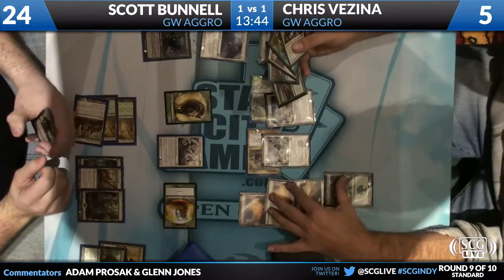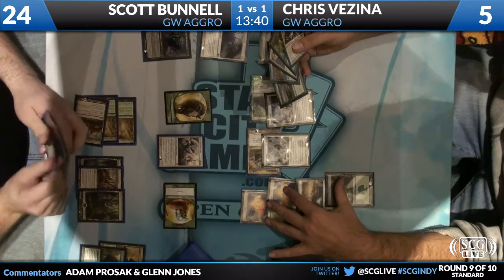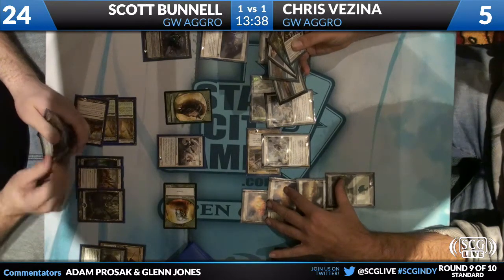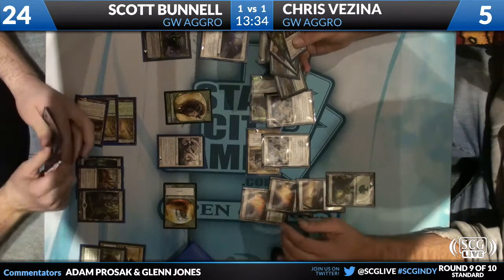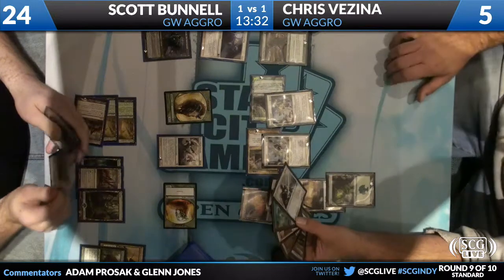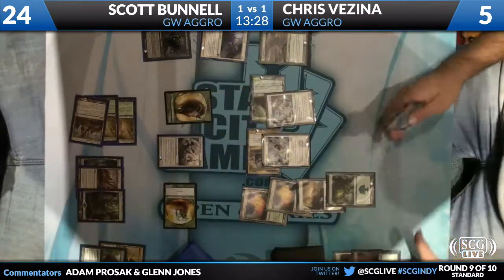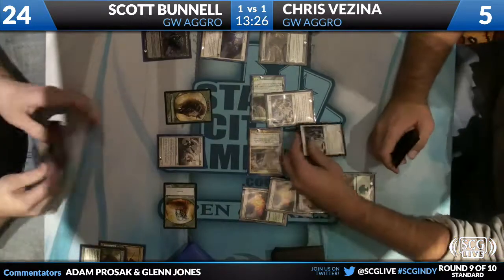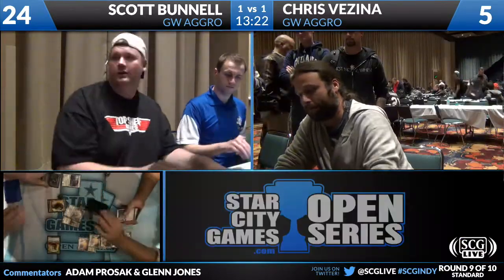Alright, so Chris is still stuck on 4 lands. Sublime Archangel is just not going to do it. Neither is Odric. Neither is Wolfir Silverheart, because he can't cast that one. What I believe is Wolfir Silverheart. So Chris scoops it up, sees that he can't beat it, and Scott advances.